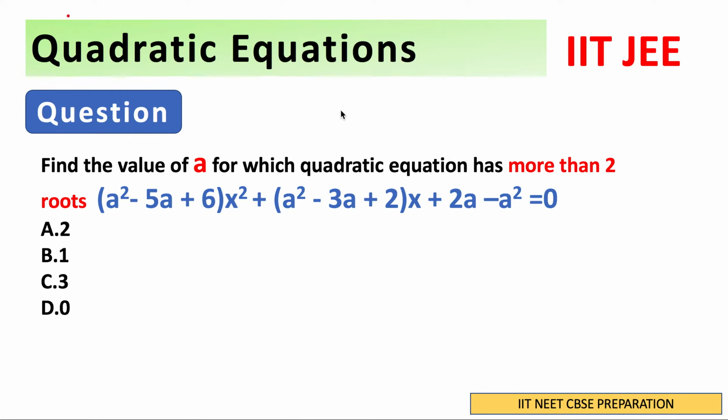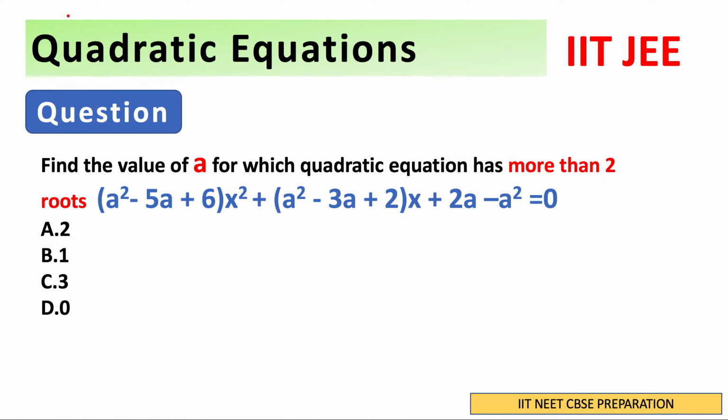Hello guys, in this video we are going to take a look at this question. So let's see how to solve it. It says that we have to find the value of a where the quadratic equation is having more than two roots. Now the quadratic equation, we know that it does not have more than two roots.